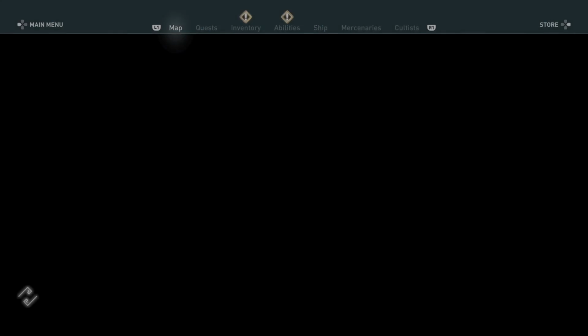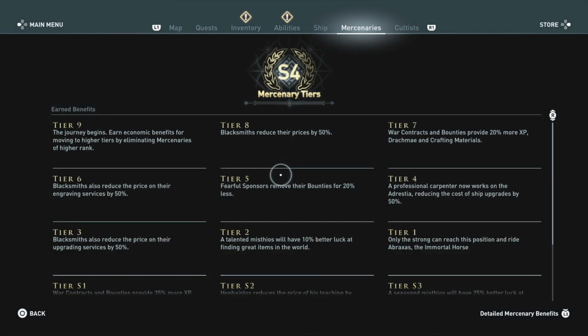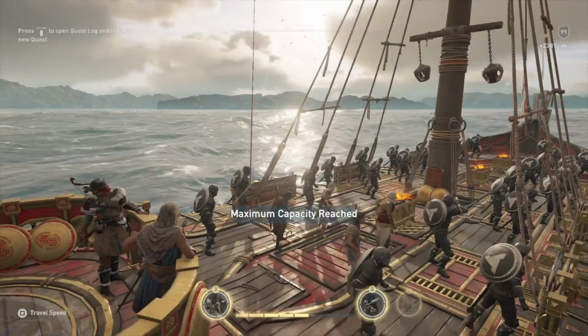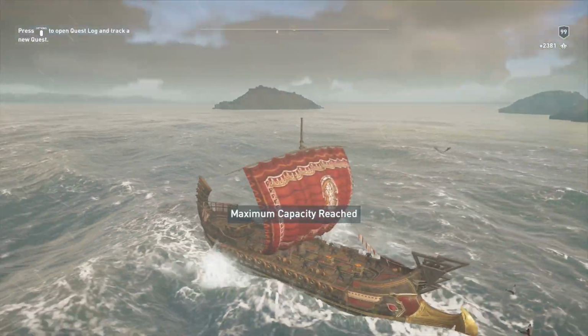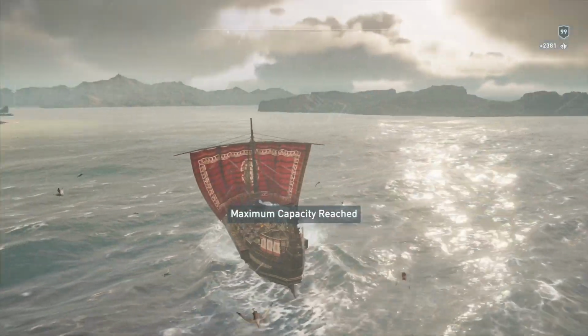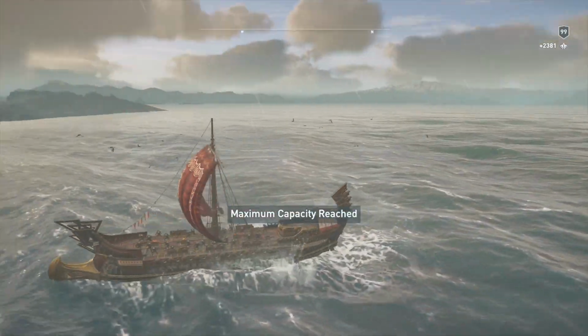What I tell you guys every week, especially for you new people, if you're playing the mercenaries thing, continue fighting until you get to tier S4. Once you get to tier S4, you reap all the benefits that you would get from tier 9 all the way down. And tier S4 gives you 10% more ore from daily quests, weekly contracts, and epic bounties. So like this one I just did, I got 44 rather than 40. The same thing would be if I went and did the other weekly, I would get 44 rather than 40. And if I do the daily today, I'll get 11 ore rather than just 10. That's not a lot, but it all adds up.